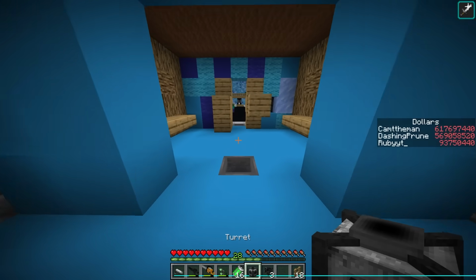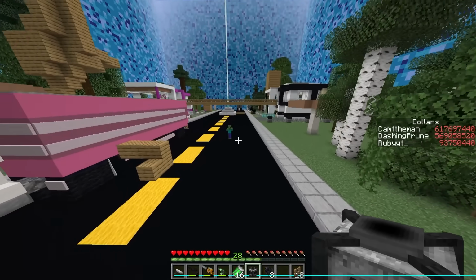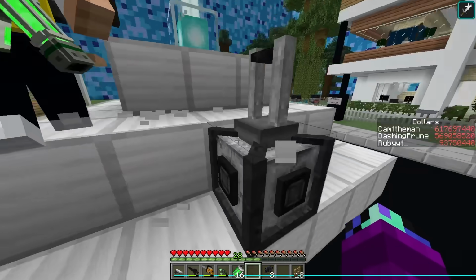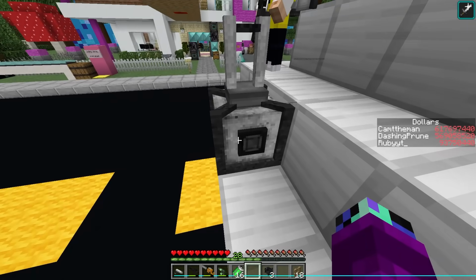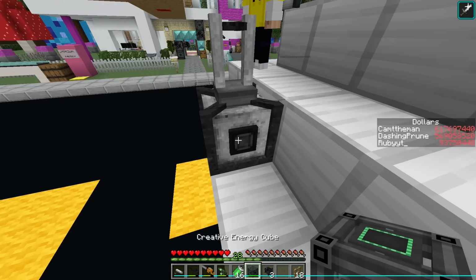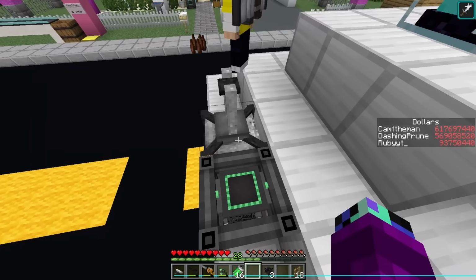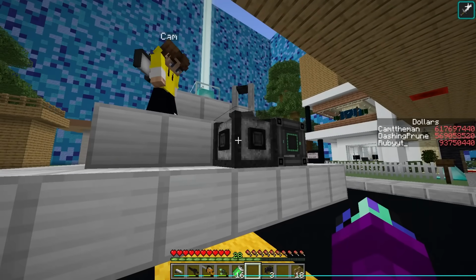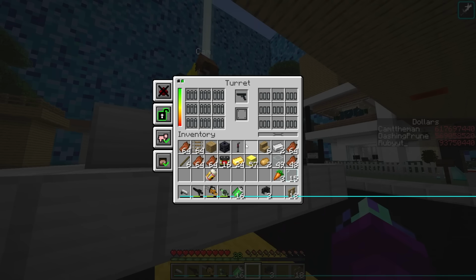I'm just gonna go out over here to the middle of our arena. Let's go put this next to the beacon. I guess let's just put this new turret right over here like that. Okay, I don't think it's doing anything right now. Oh, we need to give it power. Let me put one of these energy cubes next to it. There we go. Look, now it's moving, but it still doesn't look like it's doing anything. What is it doing?